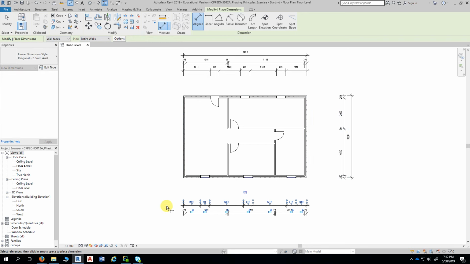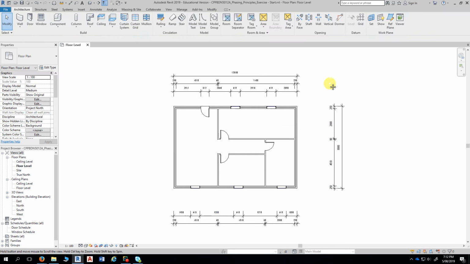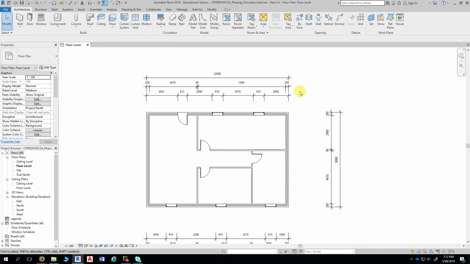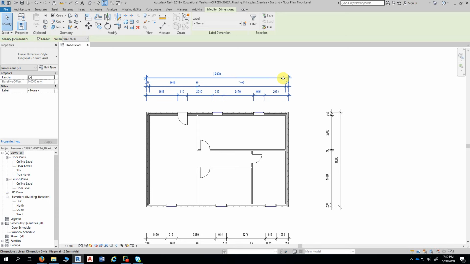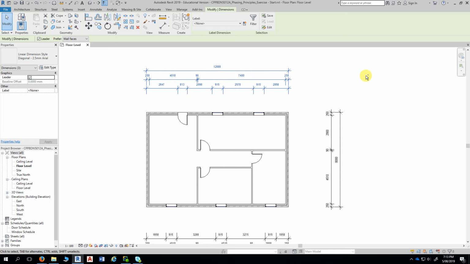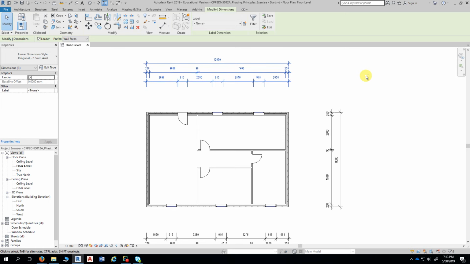Excuse me, Russell. Okay, so if you want to move your dimensions out as a group, the way that I do it is to click and drag and put a crossing window through each set, like that. Now you can either left click and drag the entire set, or hold your shift key down and hit the up arrow key on your keyboard, and you can nudge them up like that, or down.